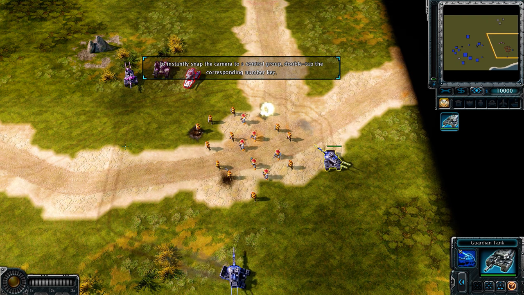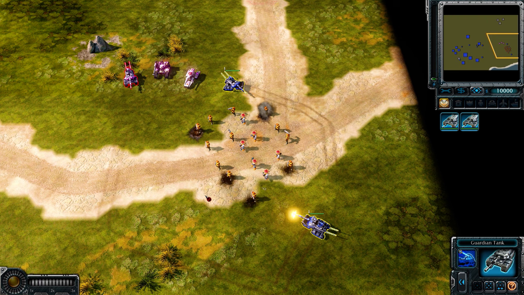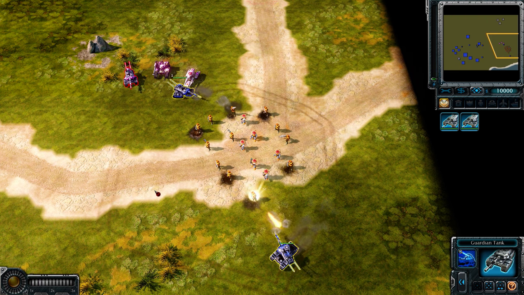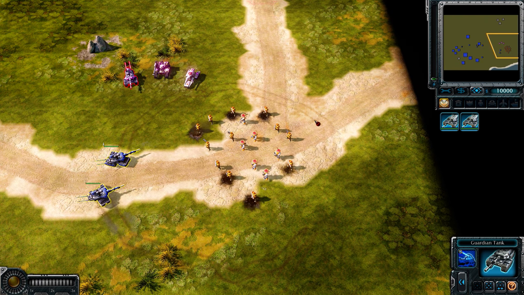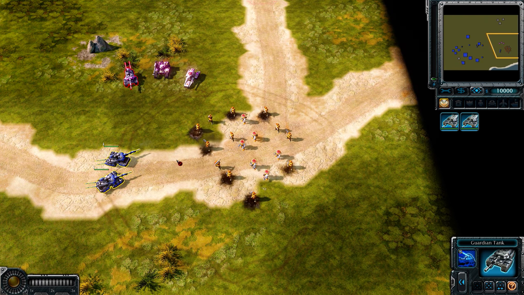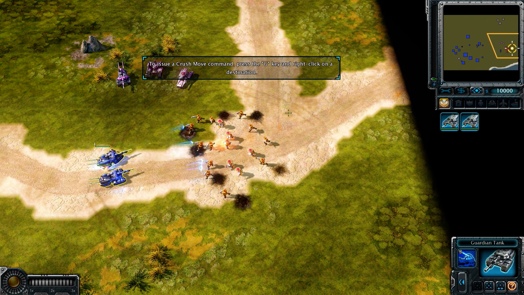Now, please proceed with crushing my robots. Thought you'd never ask. To crush enemy infantry, select your Guardian tanks and issue a move order behind the enemy infantry. You can also issue a force move command using the G hotkey or using the Advanced Commands tab near the bottom of the screen. Issue a move command to the designated location with your tanks now. Approaching area.